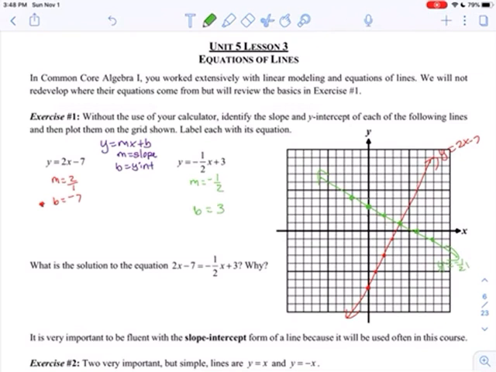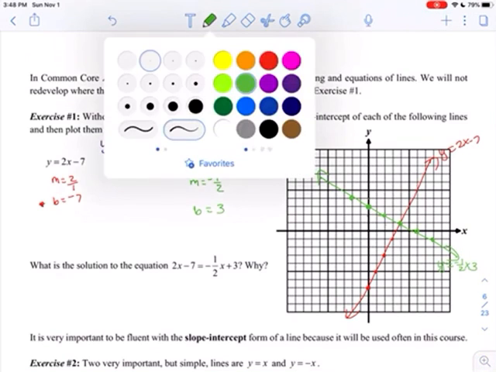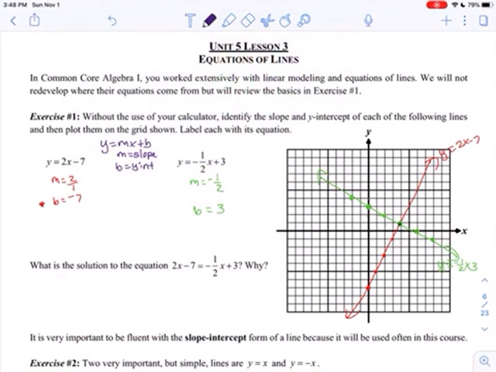Okay. And then I want to know my point of intersection right there. You can see where they meet. But what is the solution to that equation? They meet right there at 4, 1. I actually want to know just the x. Okay, so the solution is x equals 4. I have those two equations equal to each other. I can algebraically solve for them, but I already see it on the graph what my answer is. And my point of intersection is 4, 1, so my answer is just x equals 4.